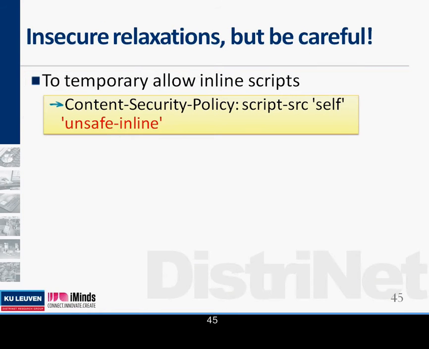But of course, we have legacy applications. We have inline JavaScript. How do we handle that? To bootstrap the whole process and get some traction, you could use some insecure relaxations, for instance, saying for scripts, use the unsafe-inline directive to say, I temporarily allow scripts to be inlined in the page itself. It will tear down some power of CSP, but maybe it's a first way to start getting certain things rolled out in the wild.